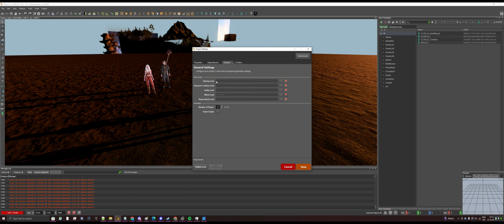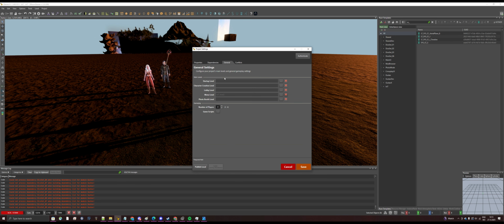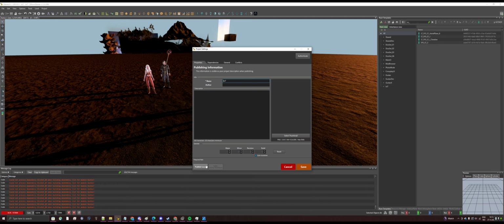So in my experience, if you put things in here and also have that script, things get really weird. So we're leaving this empty and we will publish our mod.